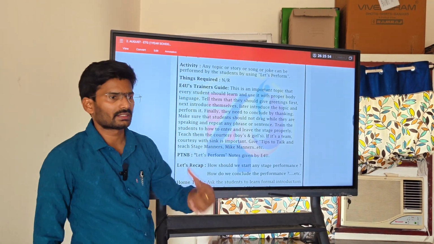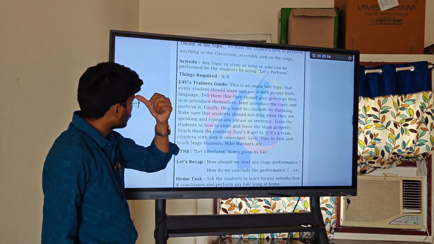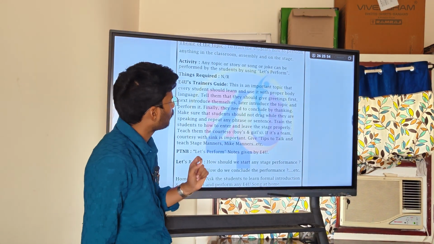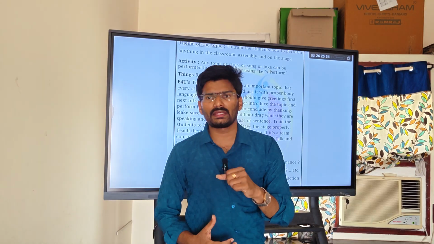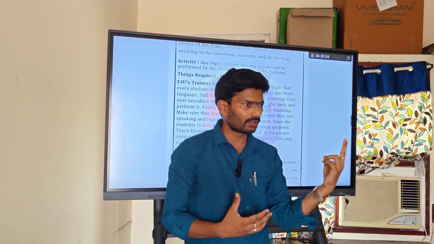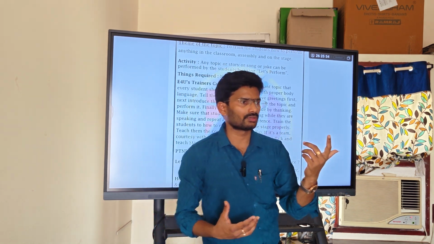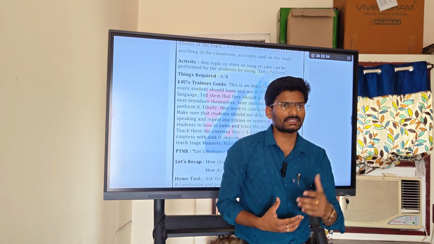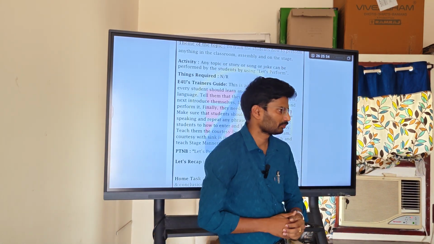You just go and ask, right? Later, ask for your friends. This is an important topic that every student should learn and use with proper body language. That's very important. How to stand, how to hold the mic, how to talk, how to deliver, using hand gestures, maintaining eye contact. Those are tips to talk, right? So in the beginning days, I just taught, generally I teach tips to talk. What are those tips to talk? Could you please repeat the first one?